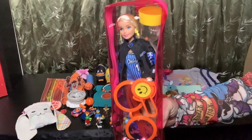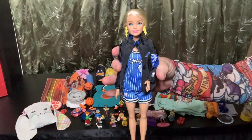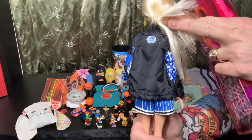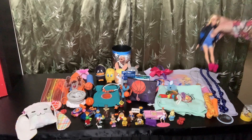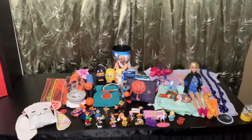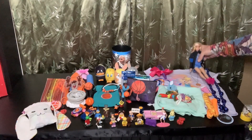She also has this Barbie doll. This Barbie had a different shirt on it originally, but I switched it out for this Orlando Magic outfit, which has the logo on the back. I did leave the original shoes she had on because I think Lola Bunny would probably wear those shoes rather than the ones that came with the outfit. I did leave the original outfit in the bag so she can wear those shoes to match both.